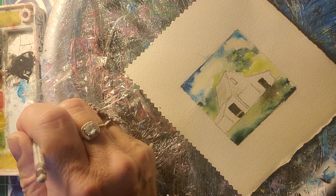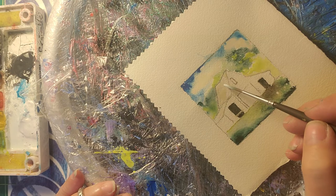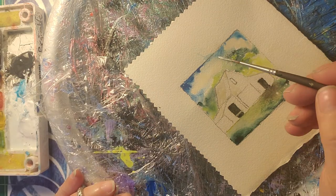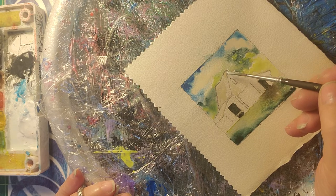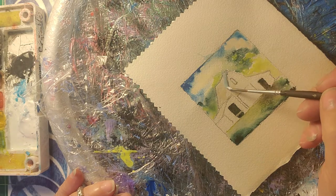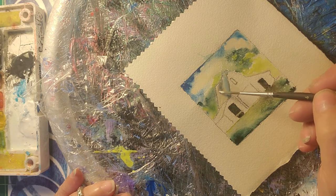Alright, we're going to have some turquoise blue and white, with a little bit of black, Mars black, for a gray.